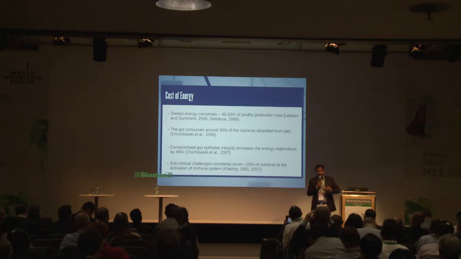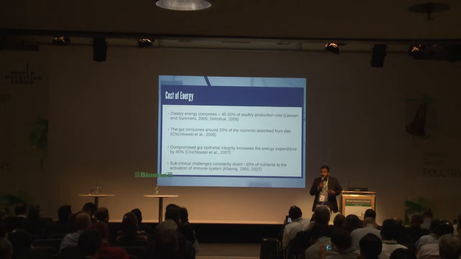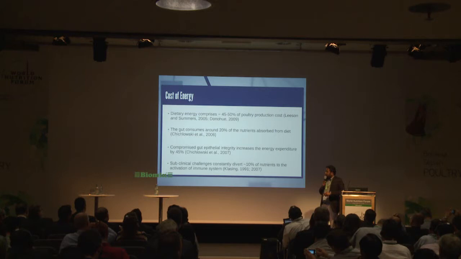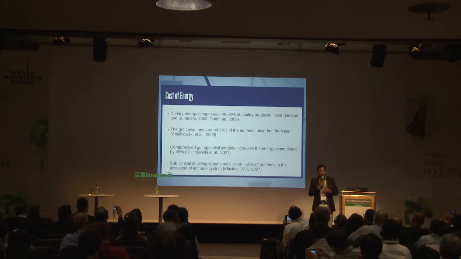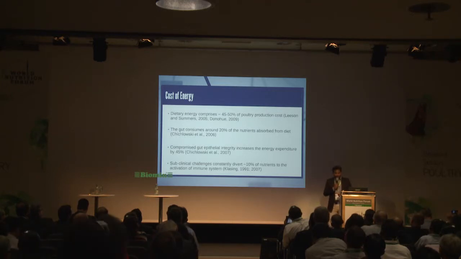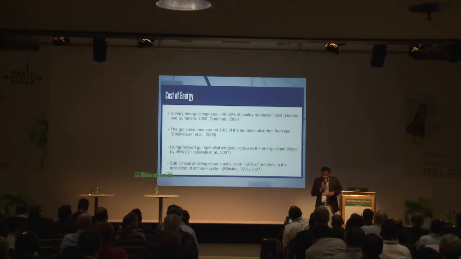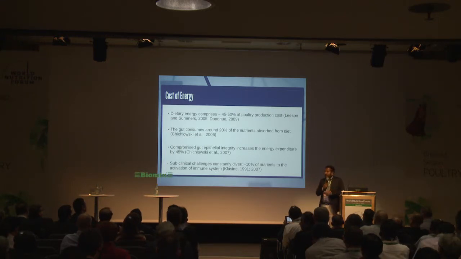As soon as there is an infection or a challenge, the host starts the immune system to go and rectify the inflammatory effects caused by the challenge. So the animal spends some amount of energy, about 10 to 12%, and this has been proven by Dr. Klasing's group over the years. This amount of nutrient loss by the animal is on a constant basis. So it is quite obvious that these challenges compromise the gut integrity and create a loss in productivity.